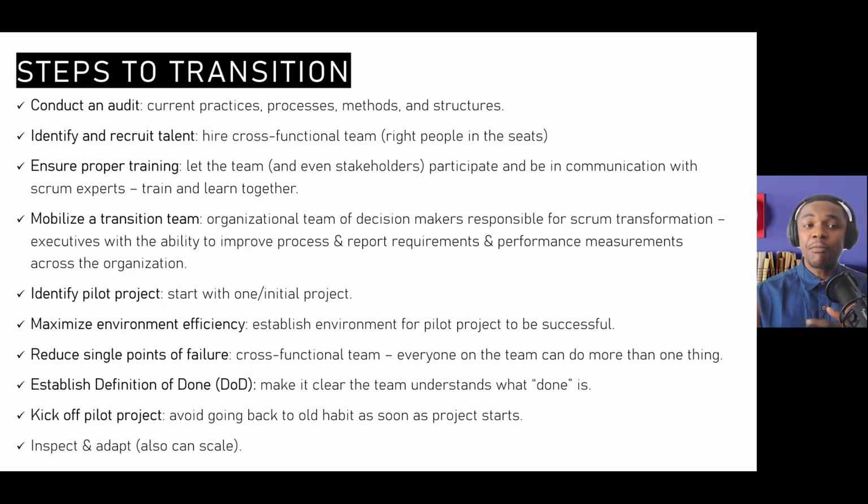The fourth one is to mobilize the transition team. This is more or less on the executive level, people that are in decision making, right? These are people that will help to enable such a Scrum environment to flourish. You also need to identify the pilot projects. What I mean by pilot project is the projects your team or the newly formed Scrum team is going to work on. And I would recommend just start with one project.